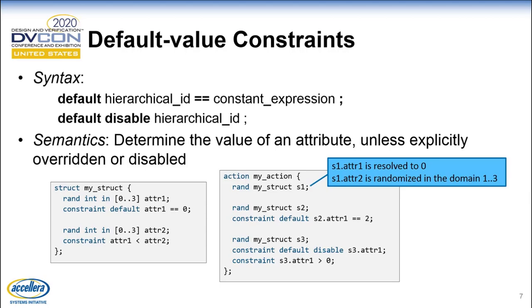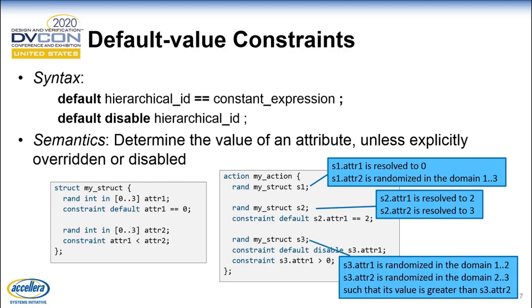Simple. Now for the second instance, S2, look at how I put a different default on that same attribute. So I'm overriding that default for this specific instance. And so, of course, utter1 is going to resolve to 2 because of that new default, and utter2 would have no choice but to be just 3, right, to be greater. And then the third case is even more interesting. I'm disabling the constraint on utter1, whatever it may be. I'm disabling the default, sorry.